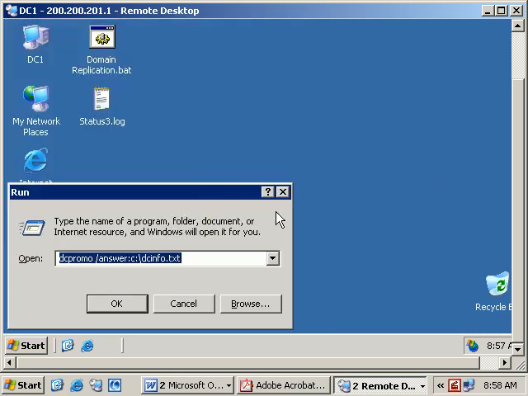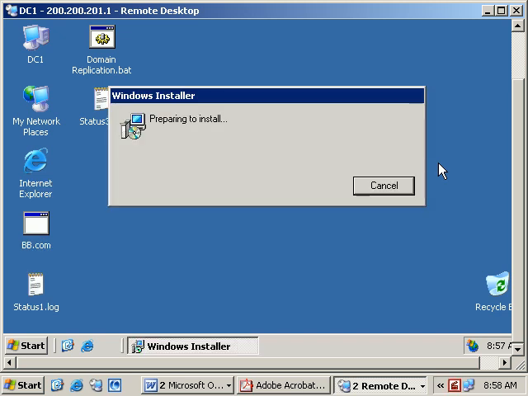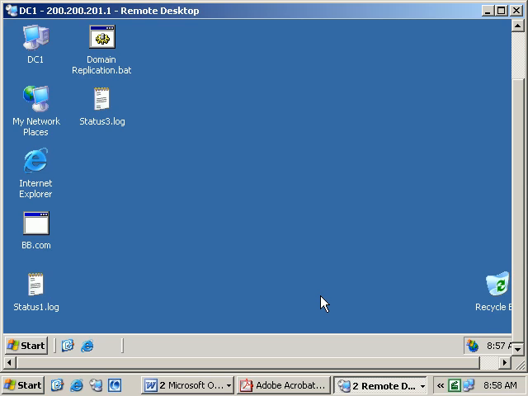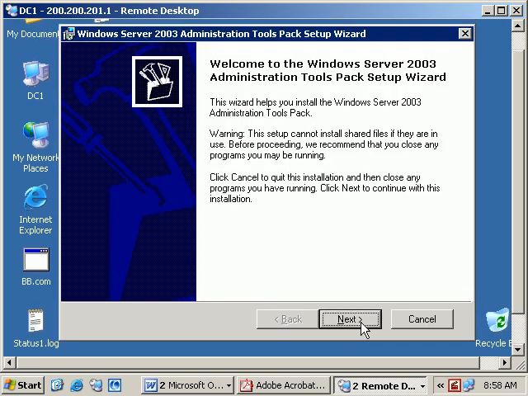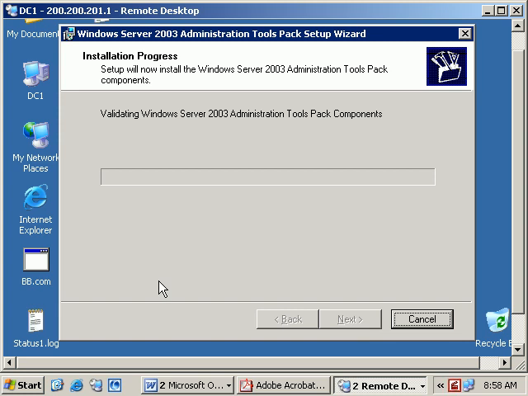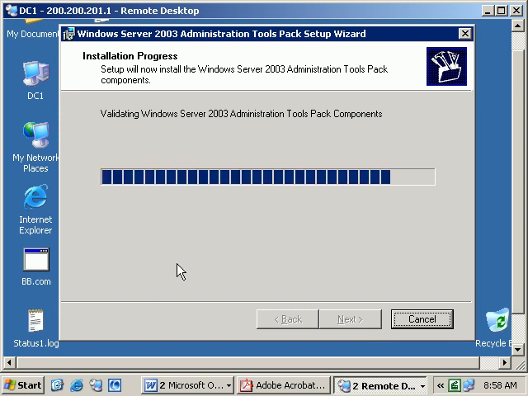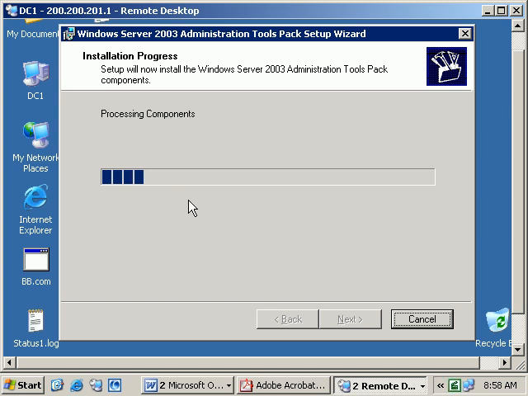Once you install Active Directory, most of the tools are installed, but there are some additional tools that you must install by going to Start, Run, and then typing adminpack.msi. Those of you who are familiar with Windows 2000 may have done this before. What this does is add some additional tools that are not available in the standard installation. I'm going to click on the Next button over here. And specifically the tool that allows me to view the schema is available only after I add this. Otherwise, you will see that it is not available to you.